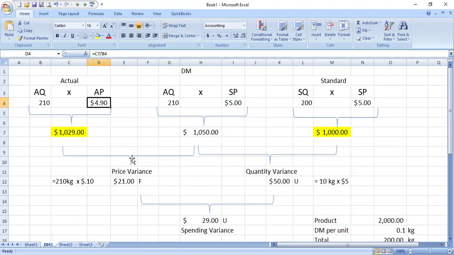So what I told you in the beginning, once you see the variances, what do we have to do? Identify questions and wait for responses. So let's see, we go to the production manager and we ask him, hey, why are you using more kilograms? Based on our standards to produce those 2,000 Parkers, you're supposed to use 200 kilograms. You're using 210. You're overusing 10 kilograms. Why? And imagine this. He answers, well, what do you want me to do? Look at this scrap material.